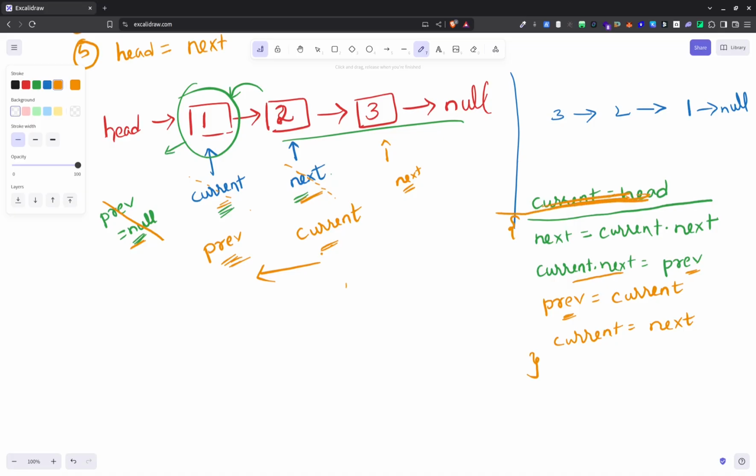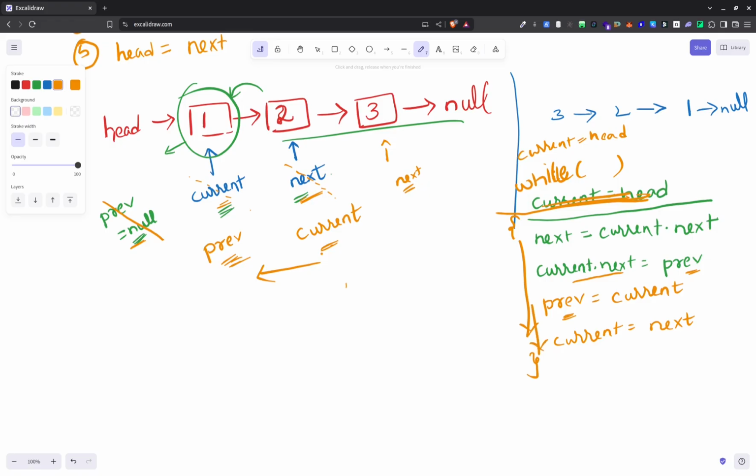So remove this. We'll be using a while loop, repeating these steps. Current is head. I'll take it here. First we'll start from this head. I'll make my next equal to current dot next and current dot next equal to previous. Done. That is one. Again I have to shift the pointers. I'll make my previous as current and current as next. Done.